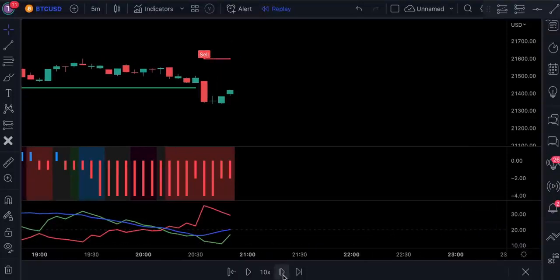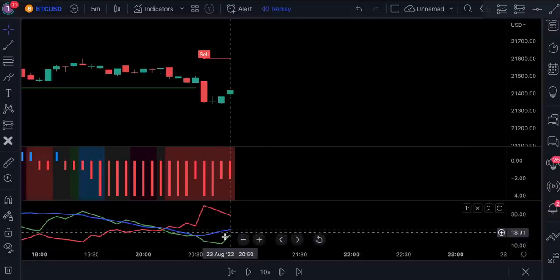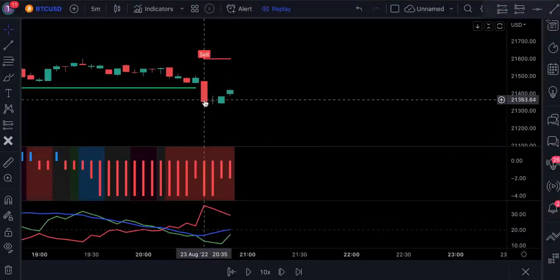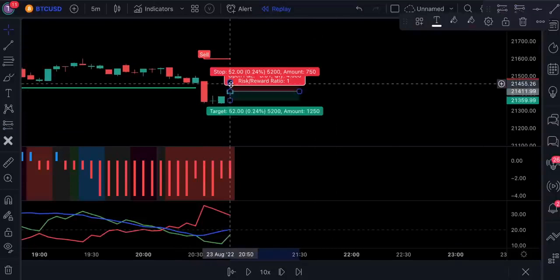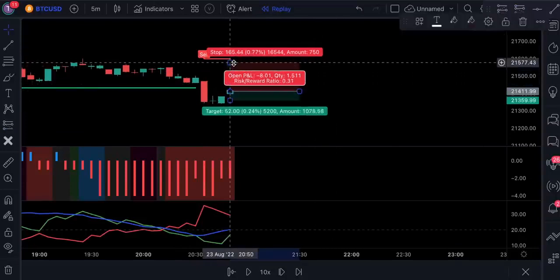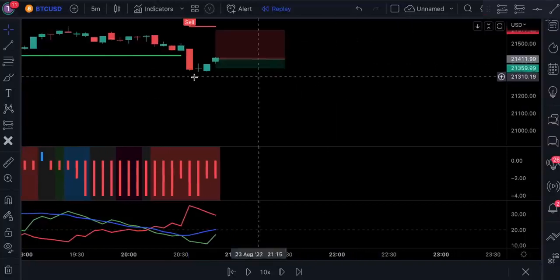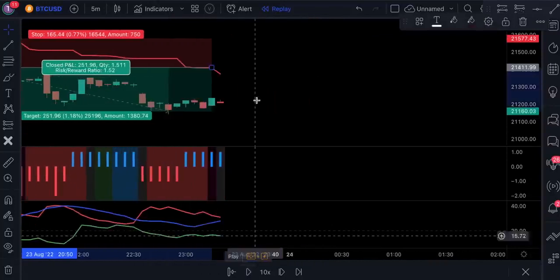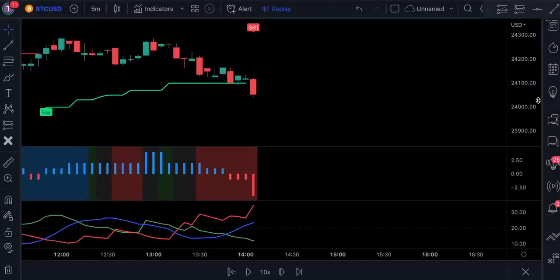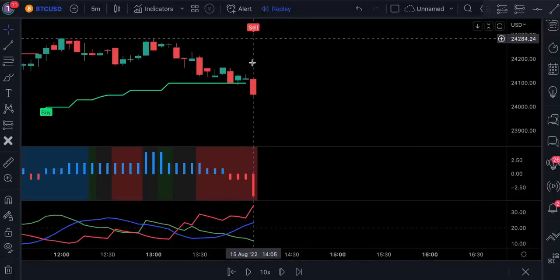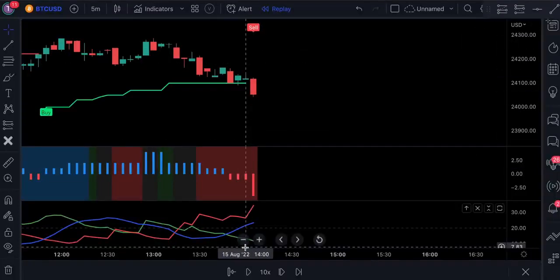A few candlesticks later, we see that the line finally meets our requirements and the current price is actually better than our initial entry price. Our stop loss will be set at the recent swing high, and we're going to be targeting 1.5 times the risk. Alright, let's take a look at one more example. Here we see the super trend issued a new sell signal and all the indicators are lined up properly.